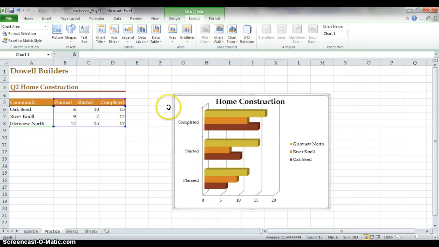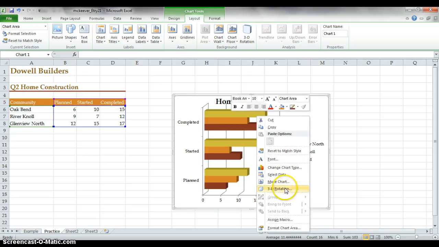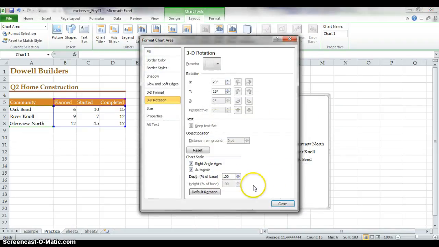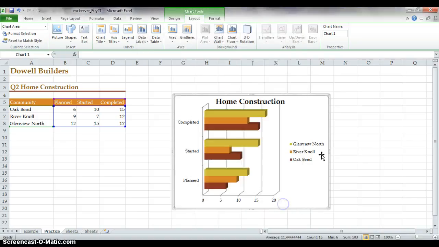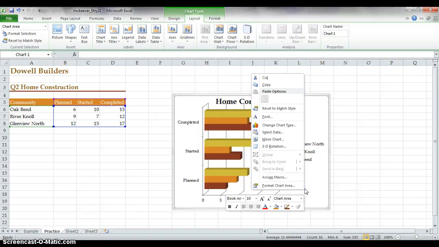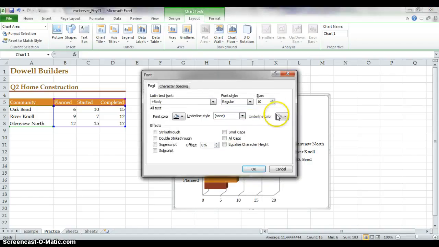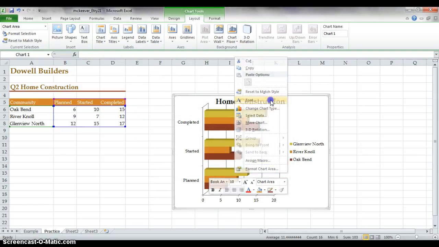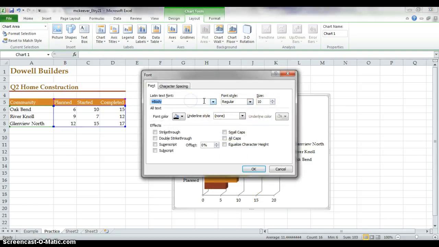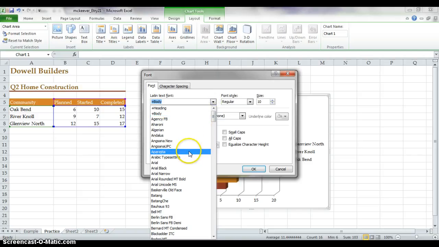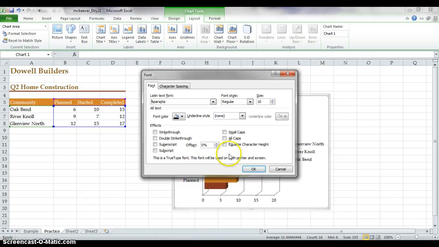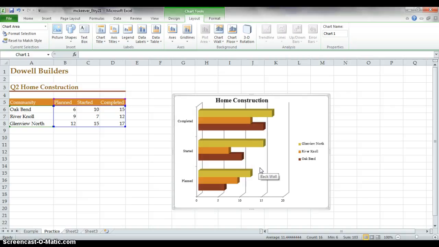Life is really simple. Once you have the chart, like I said, you can move it, you can rearrange it, you could rotate it if you wanted to. Rotation takes a lot of interesting work. We're not going to play around with it in this class, but you could make it diagonally set up if you wanted to. It's really neat. You could also change the font on here too. All this is done by just right-clicking on the actual chart itself. You'll get this list. Say if we wanted to change all the body text, let's look at it. Oh, look at that. It's so cool looking. Fantastic. So this is how you create a chart.